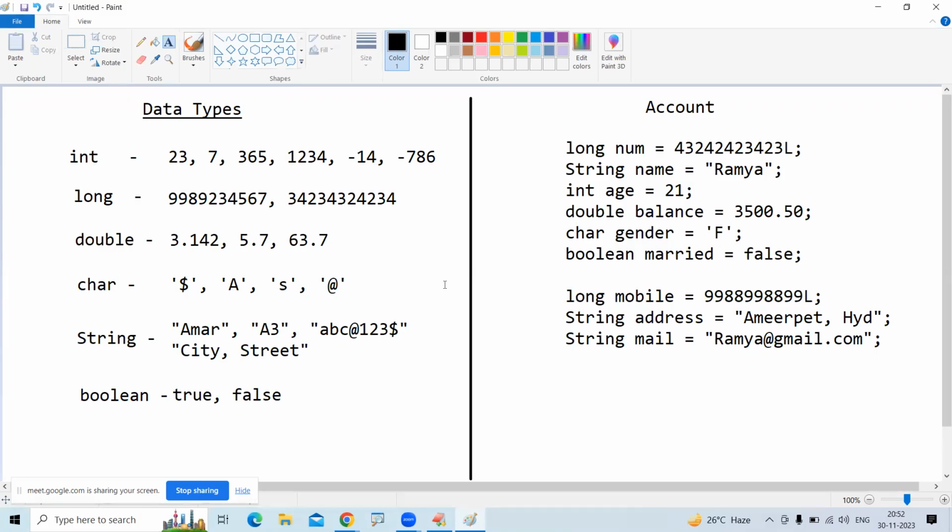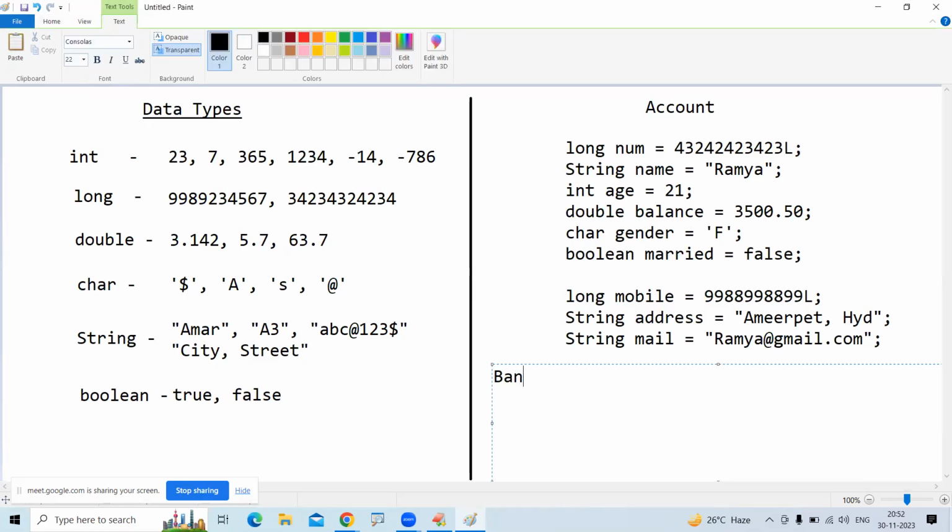That is your first step in programming. Then automatically account details should come into your mind. Sir, if it's a college management system, student details, faculty details should come.